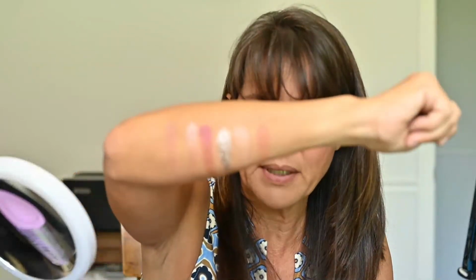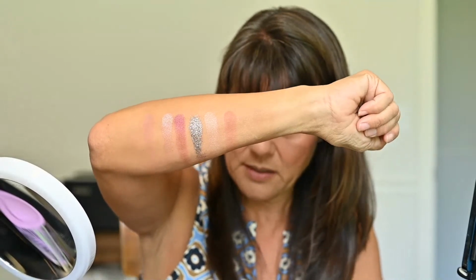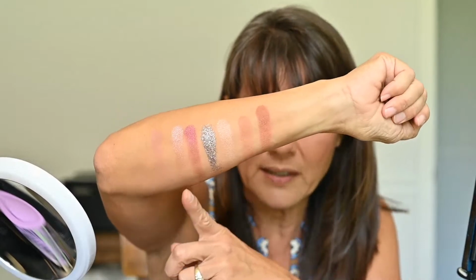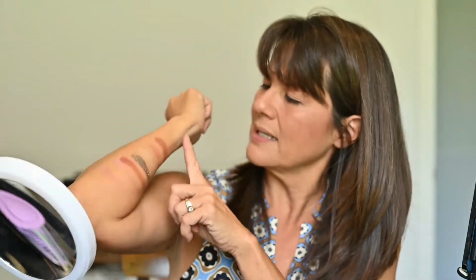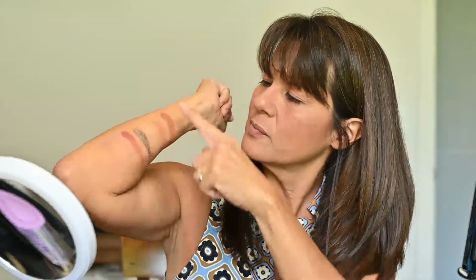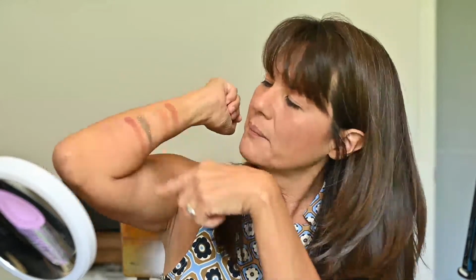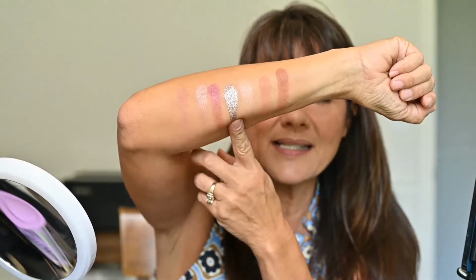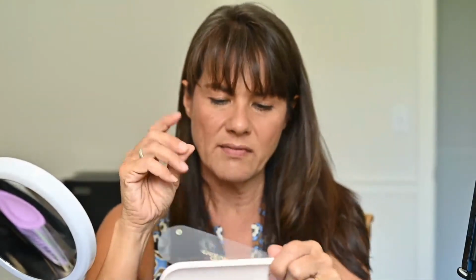And then you've got the terracotta matte shade. And then let's go deep. Now these shades are super pigmented. I'm just wiping it with my finger and they're really nice colors. It's not like you have a dark blob where I first touched it and then it jumps real pale. It has very nice, smooth gradation as I am using it. And I tell you what, I am still amazed how thick and opaque this little center color went. Even though I could feel the glitter, it actually is pretty nice.